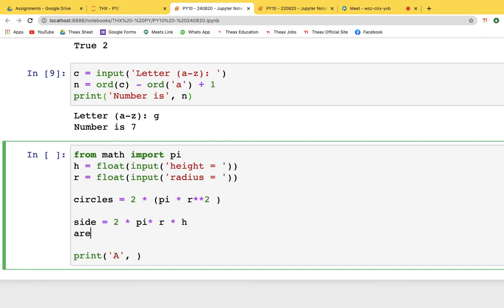Let's say the final area would be circles plus side, right? The final area will be the area of the base plus area of the side.